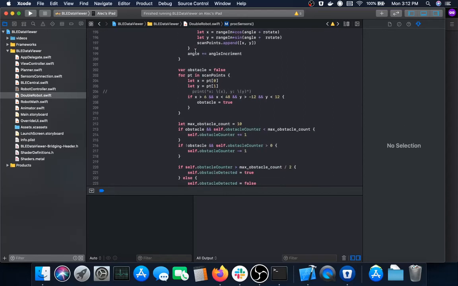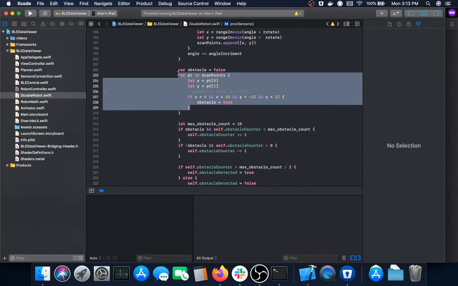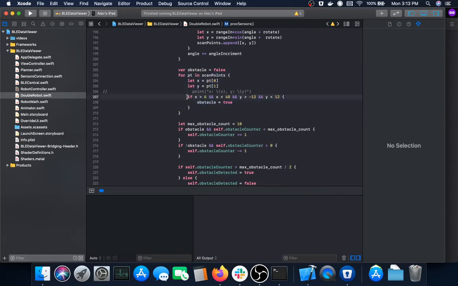And then to determine if an obstacle is detected, you loop through these scan points and check if X is greater than 6 inches, because that's the minimum distance for the sensor, and X is less than 48 inches, or 4 feet, and Y is within -12 to 12 inches, or 1 foot on either side.